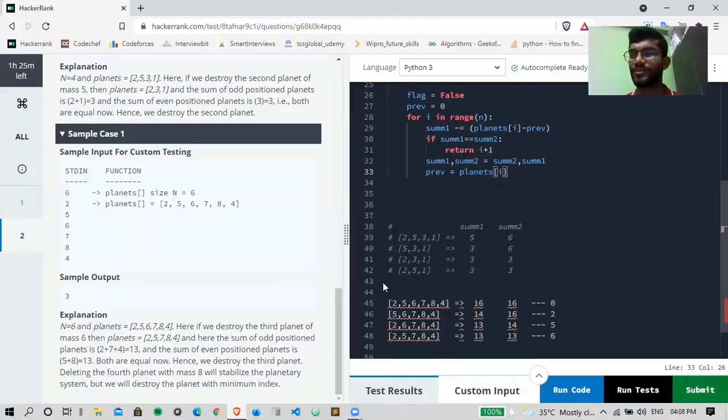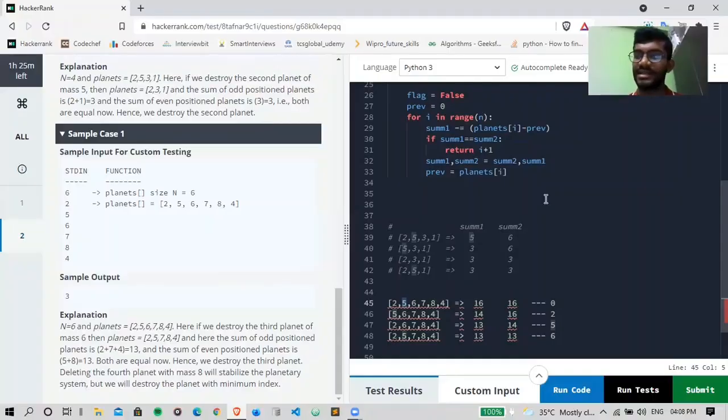So in the second iteration, plants of i is 5. So 5 minus previous, where previous is my previous plants of i, that is 2. 5 minus 2 is 3.